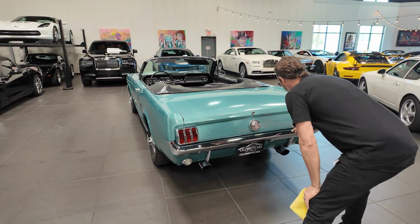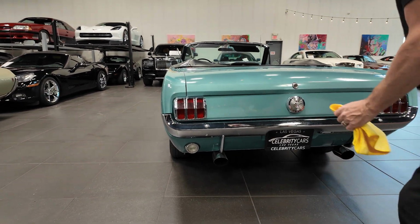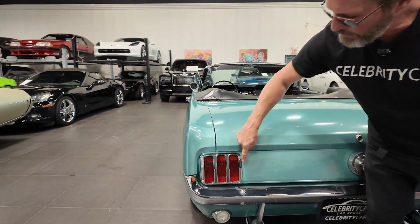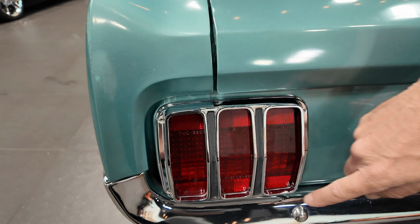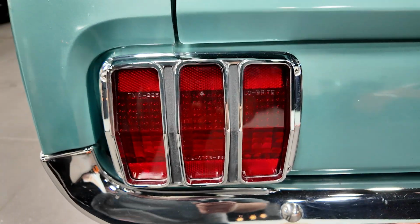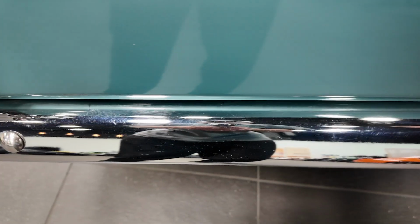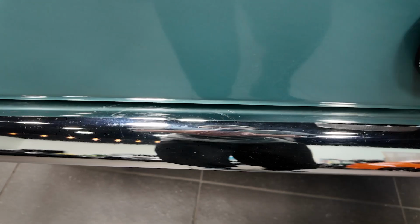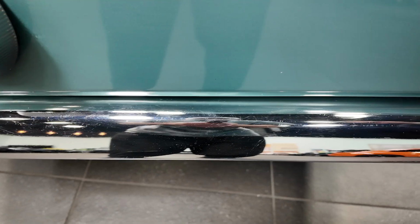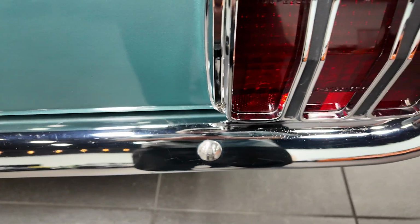This rear bumper and the front bumper have plenty of patina on them, but they still shine delightfully. Quincy, if you could kill two birds with one stone over here, get these beautiful taillights, the chrome around them, and then follow straight across the top of the bumper here. Folks, you'll see the light patina to the chrome. It's not terrible. There aren't great big scratches in it. Does it need to be repaired? Absolutely not. There's very, very small pitting starting over here, but it's so small you can't even really see it unless you're at a certain angle.